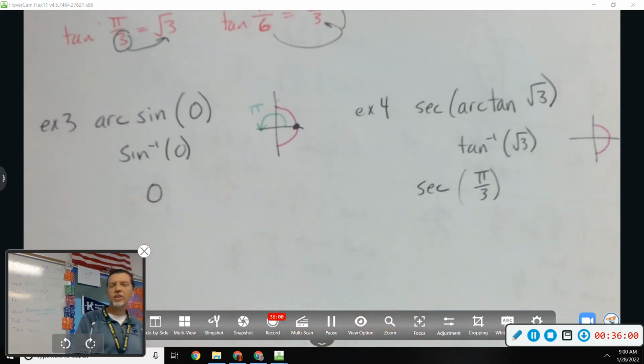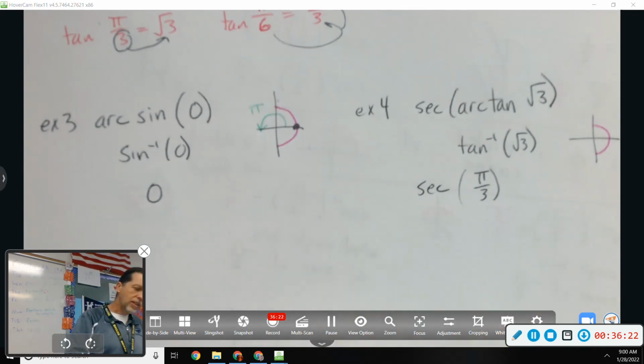In the background of all this, you've got to know your unit circle for this. If you don't know your unit circle, none of this is going to make sense at all. Maybe I should have started with that. Maybe had some warm-ups on that. For the very few of you that don't know the unit circle yet, this is going to be a mess until you sit down and figure out the unit circle. After that, it's not too bad.